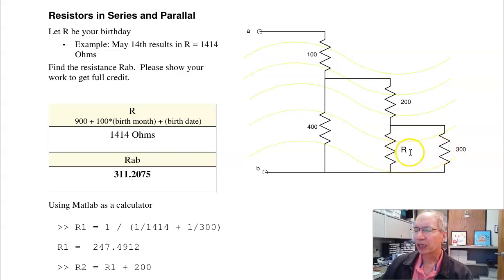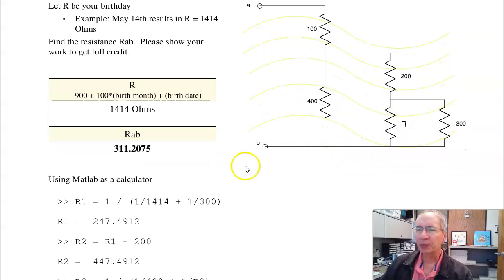If I combine R and 300, and here I'm going to be using MATLAB code to solve it. That's in parallel, it's 1 over R1 plus 1 over R2, inverse. This is 247 ohms. So all this can get simplified down to 247. Now these two are in series. In series they add, so all the current through the first resistor also goes through the second resistor. So all this together is 447.